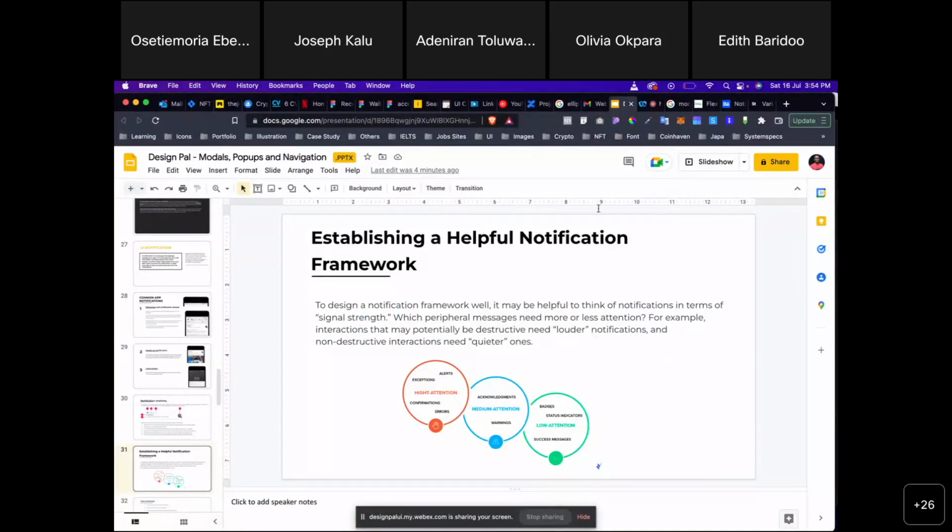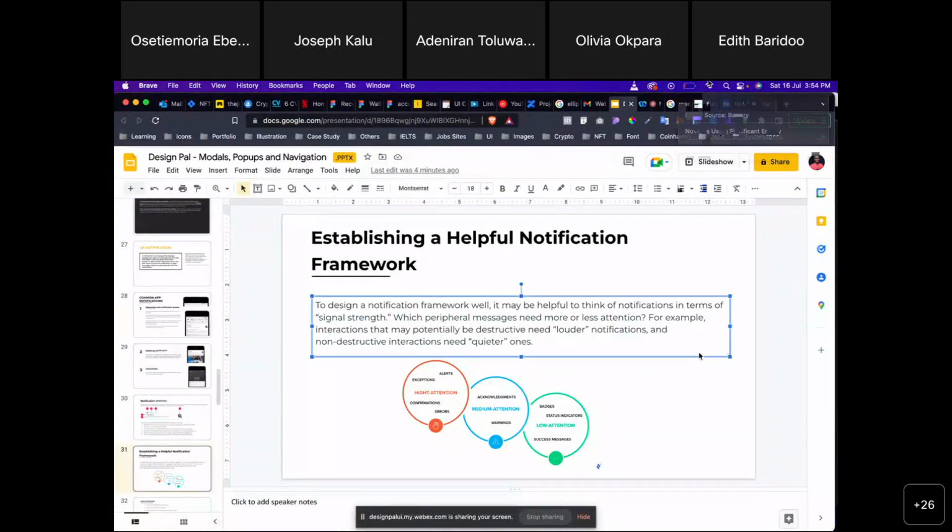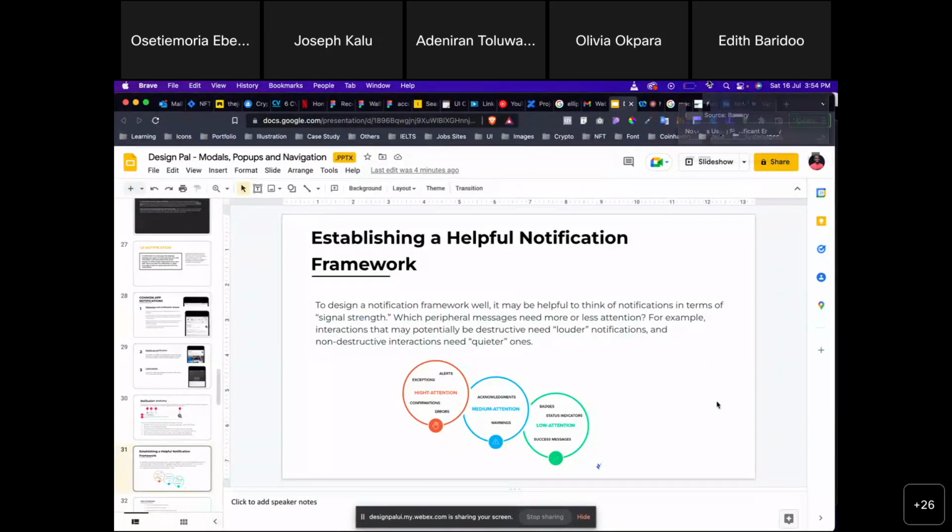Medium attention notifications are stuff like acknowledgements and warnings. Lower attention notifications are stuff like success messages, status indicators, battery full and stuff like that, badges.